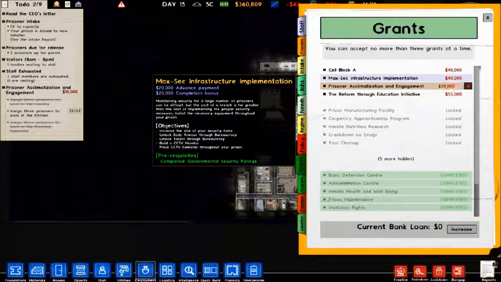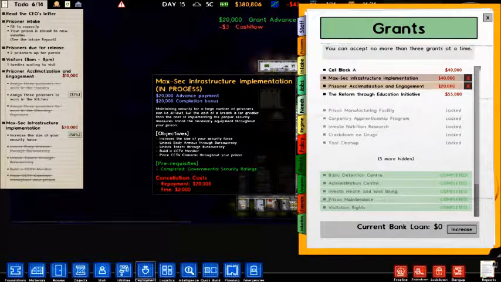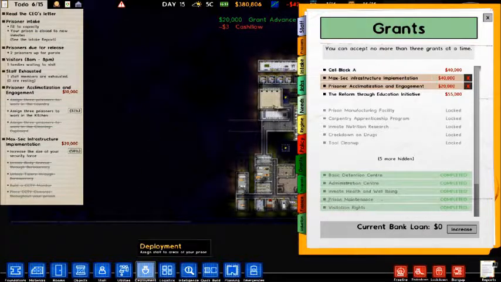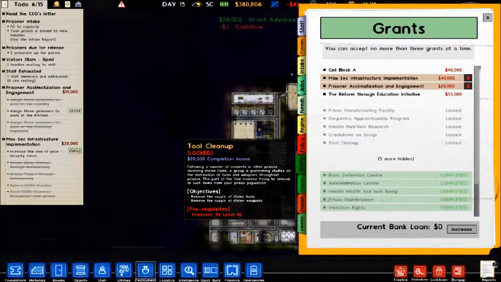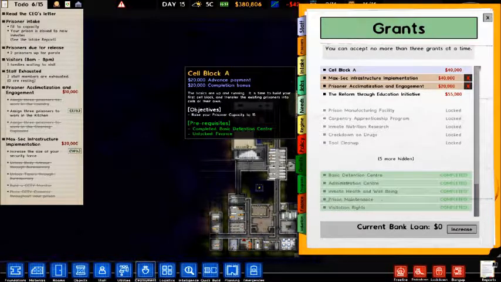Unlock body. Do you know? I think that I really said that wrong. Oh dear. Max sec infrastructure implementation. I think we've pretty much got that. So I'm going to click on that and see. We just need to hire more guards, which I'm not quite ready to do yet. But we also can do.